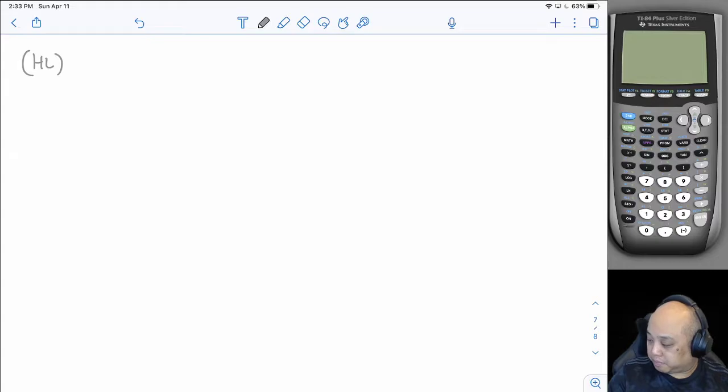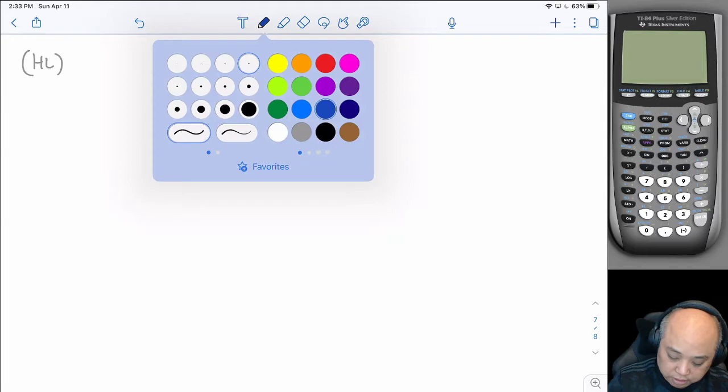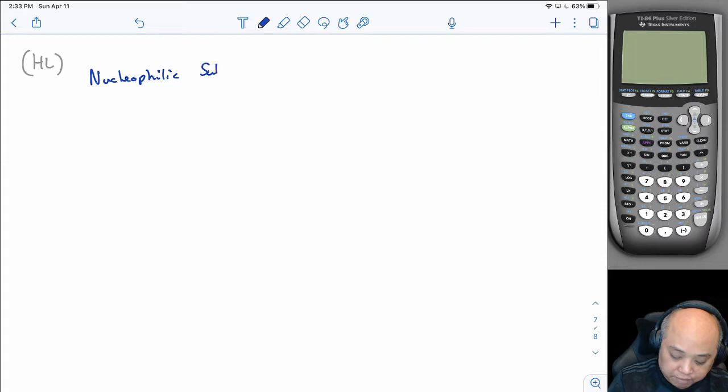All right, so this is topic 20, the HL portion of organic chemistry. I'm going to focus on a few things. Mainly, the first thing that we really want to focus on are the diagrams of electron movement that are required for every single type of reaction. And so we're going to focus on that in this first section on nucleophilic substitution. Our first emphasis is going to be looking at nucleophilic substitution and how we have to diagram these reactions and the differences between the.